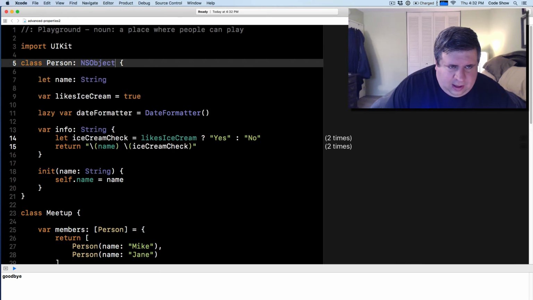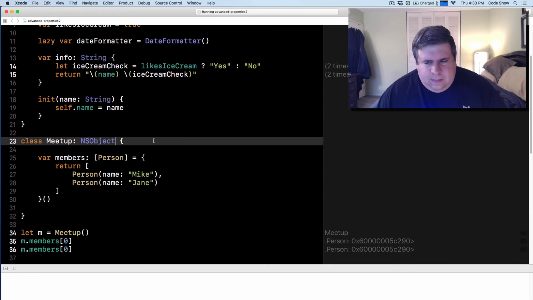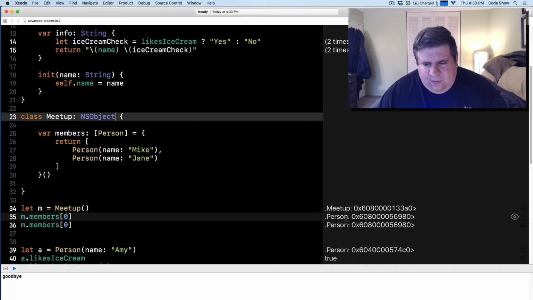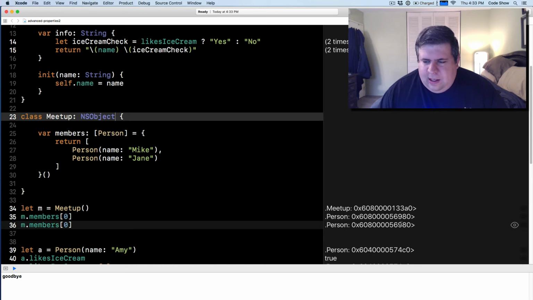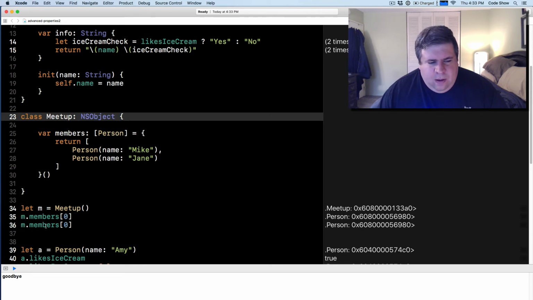I am going to subclass these with NSObject, and you'll see why I do that in 1 second. So now you can see that the instances we get back for person are basically the same object. So we see the memory space here in the sidebar. You can see this one ends in 6980, 6980.